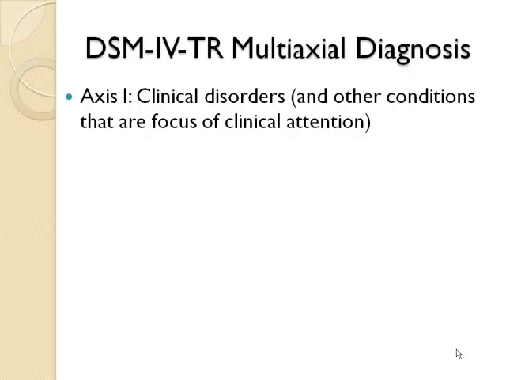The other thing to note about Axis 1, and in all of the first 4 axes, is that you can be diagnosed with more than one thing. You don't have to pick one, right? And if you have more than one disorder, then you have comorbidity. Remember, if you're diagnosed with more than one diagnosis. And it's often helpful to specify, if you have more than one Axis 1 disorder, which one is the primary diagnosis, which can be a bit arbitrary, right? You want to consider why the person is presenting for treatment and what the focus of treatment should be. And hopefully those are the same thing. If they are, it's easy to figure out what the primary diagnosis is.